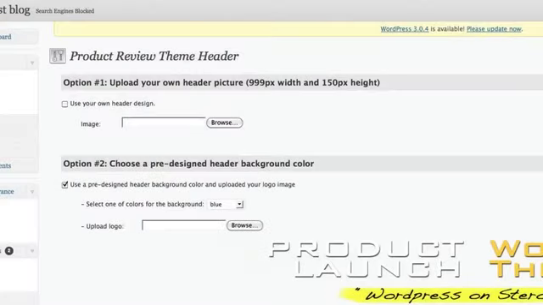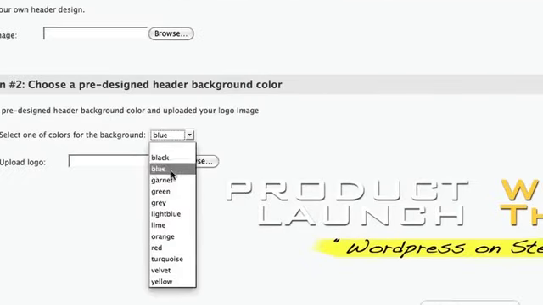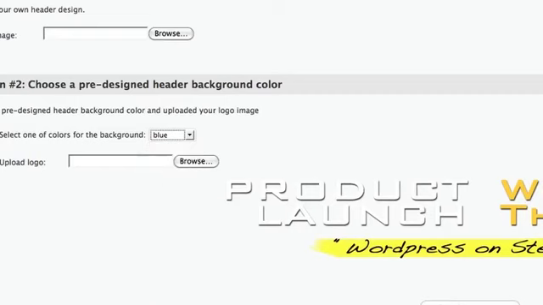The header. At the top, you find the header, which can be totally customized by you. You can either upload your own banner design, or you can simply upload your logo and embed it into any of our beautiful backgrounds and a wide choice of colors: blue, red, yellow, dark gray. They all look good.